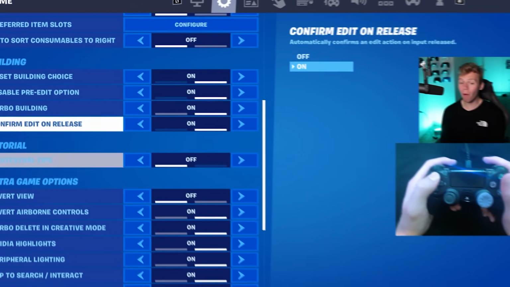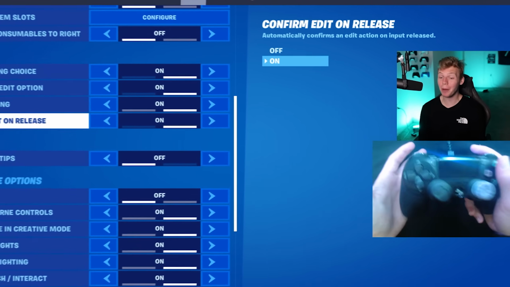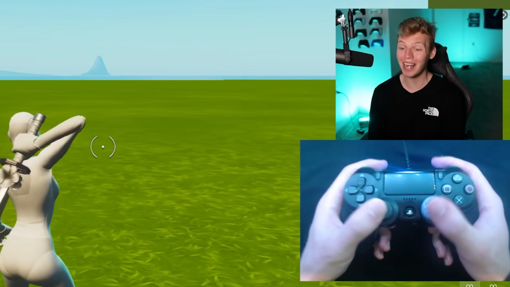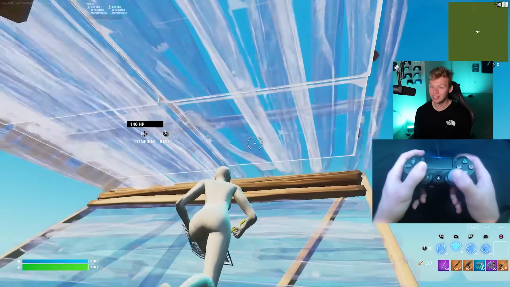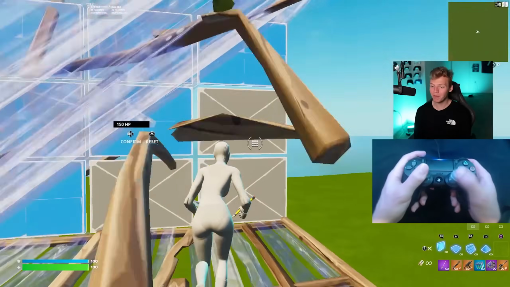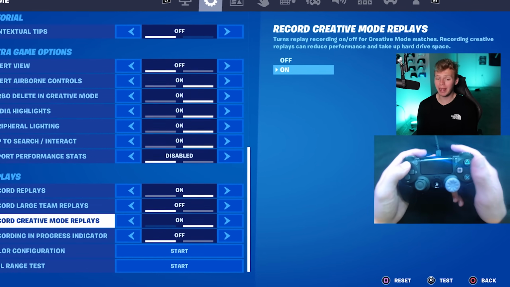Then for building, all four of these are actually pretty important. And specifically the confirm edit on release, a lot of people for some reason just think that you can't edit fast with this on. But that is literally just not true at all. A ton of pros use this. I think that overall, it just simplifies editing and makes it a lot easier to do. And then for the rest of this tab, you can copy all of that.